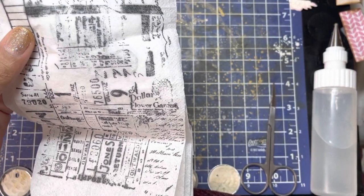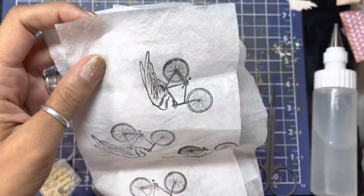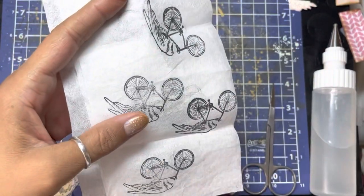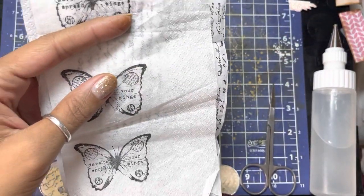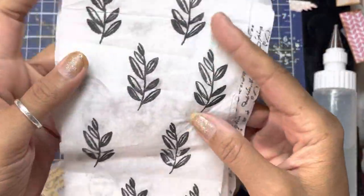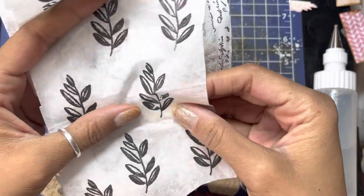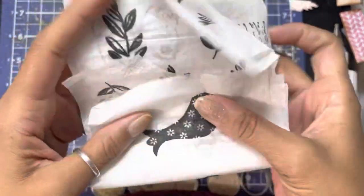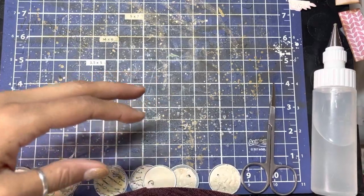Ooh, I'm going to use some of that. This one right here. See, I just take all my stamps and I stamp napkins, and then I can attach them to anything. I love this stamp. I don't know if that would look good on here. It just cuts it all off. So, not doing that.